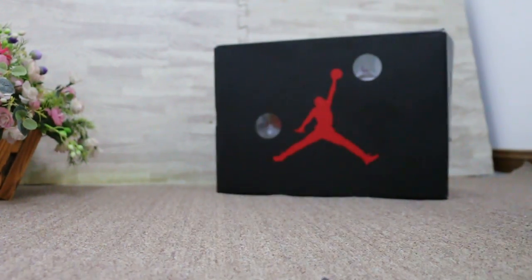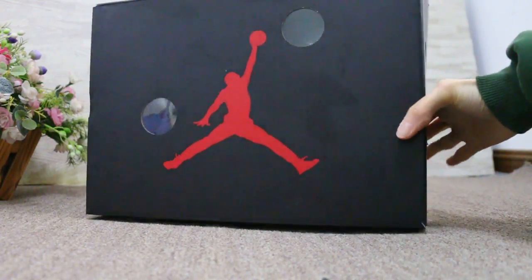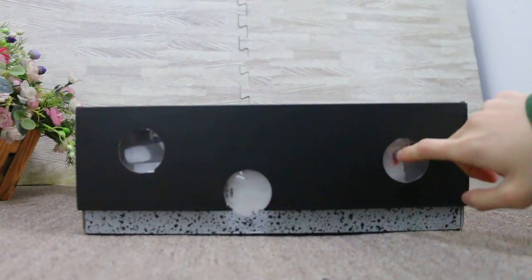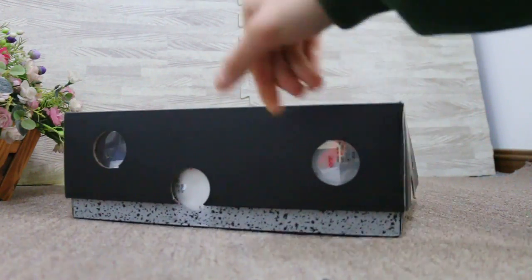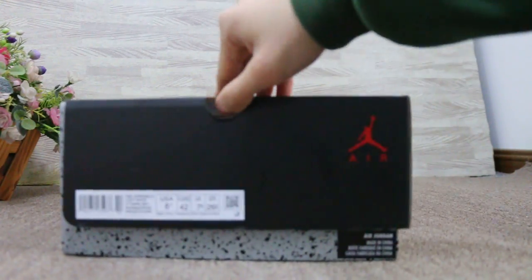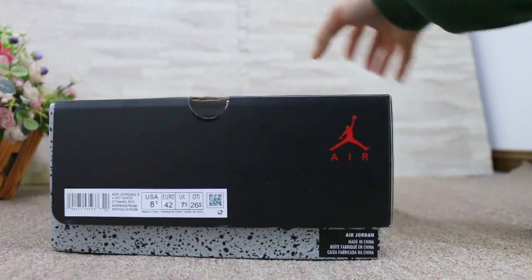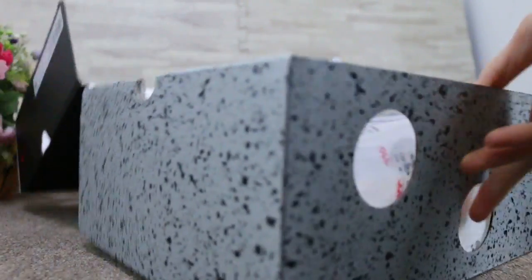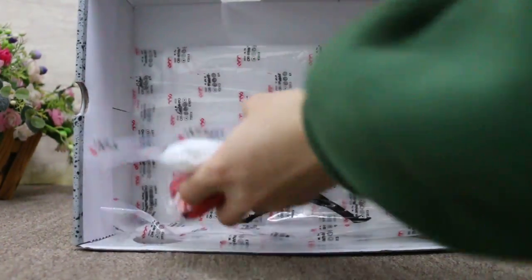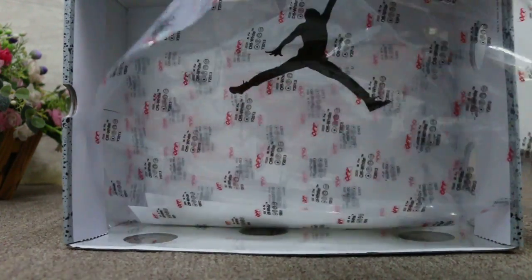Okay, now let me show you the shoes box here. Yeah, the collect box. The label here. Also comes the extra lace, the white and the lace. And the paper.